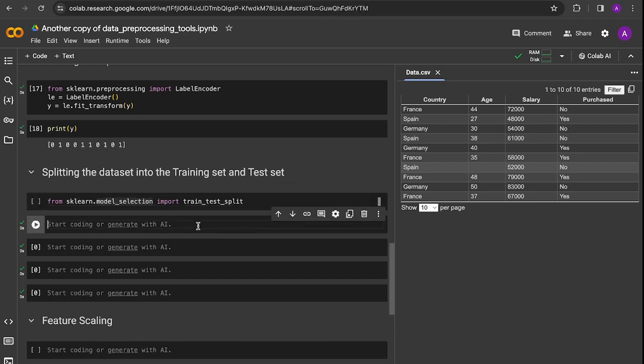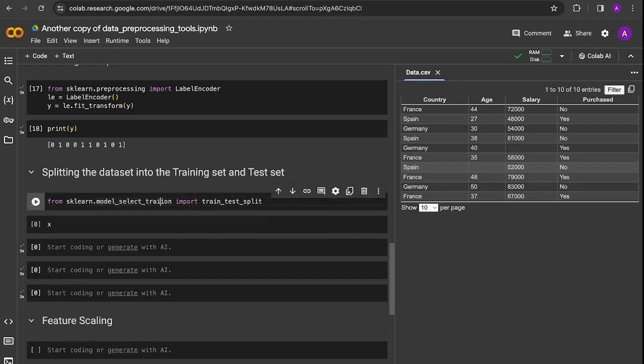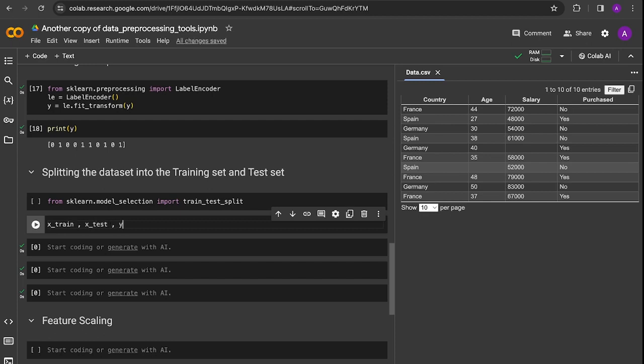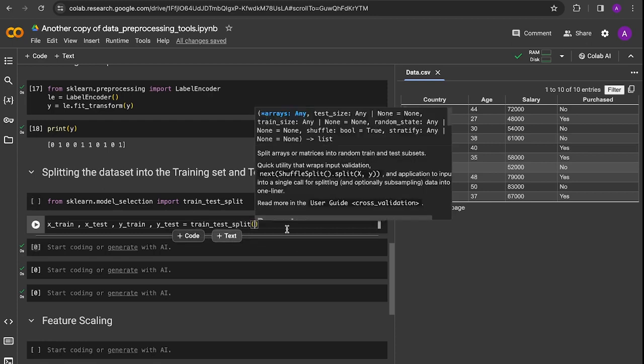So next we are going to be creating 4 variables. First is x_train, comma, x_test. Same for y_train, comma, y_test. And here we are going to be using the train_test_split method. Let's see what all this demands.